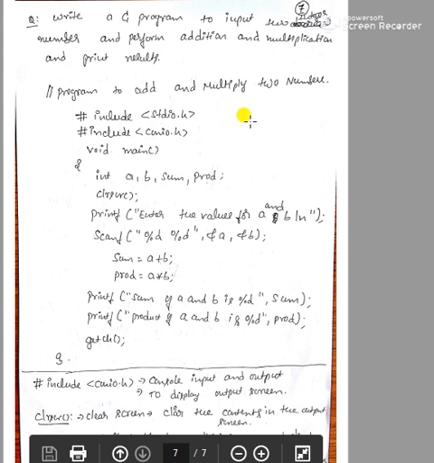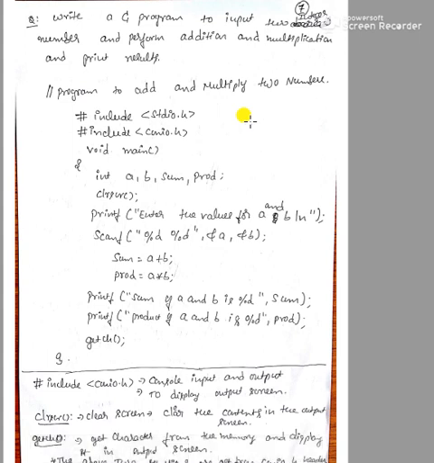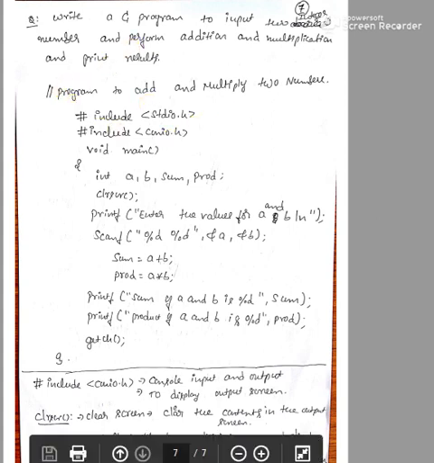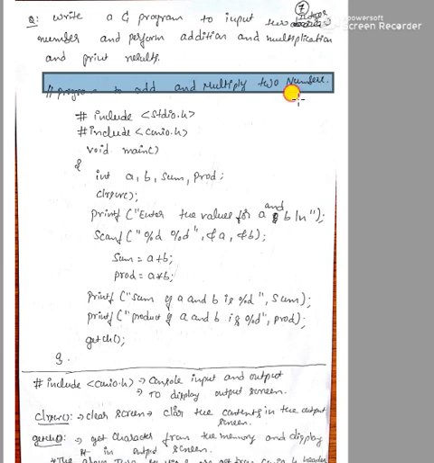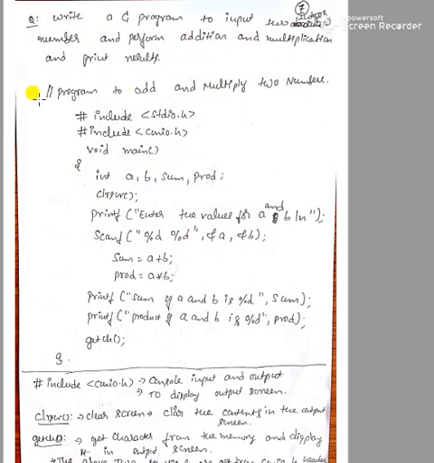Okay, so we know our first step in writing a program is what? First we have to write comments, the documentation section. Here you see, the first line of our C program is comments. So here we have written a single line comment. How do we write a single line comment? We write a single line comment using a double forward slash. I mentioned a single line comment in this program: program to add and multiply two numbers. When anybody reads your program, first they can easily understand, okay, this one is the program to add and multiply two numbers.